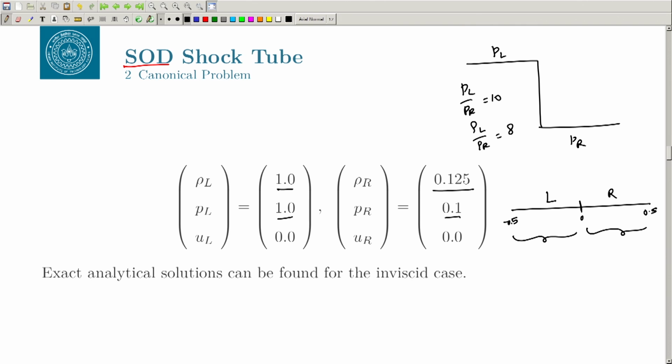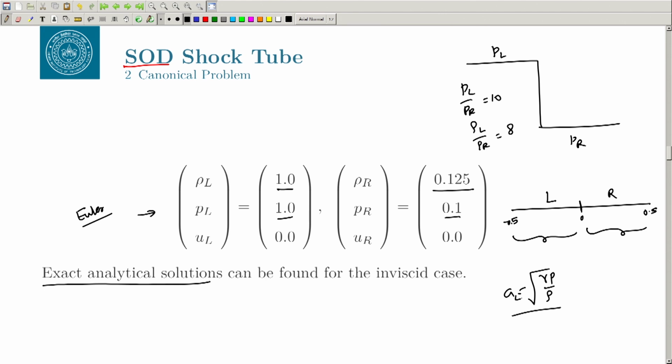And we will be solving the Euler problem, which means there is no viscosity. We want to solve the Euler problem because for this particular problem we have the exact analytical solution available. You can use the method of characteristics to calculate the shock velocity at which the shock is traveling, and find the position of the shock using that shock velocity, because you know the Mach number on the left, the Mach number on the right, and so on. The speed of sound is the square root of gamma p by rho.